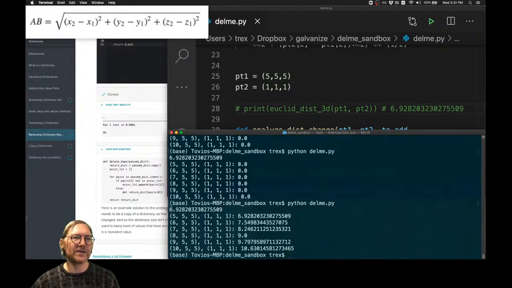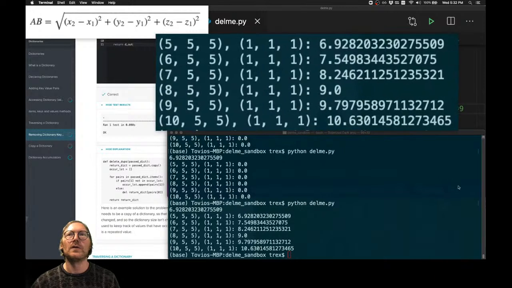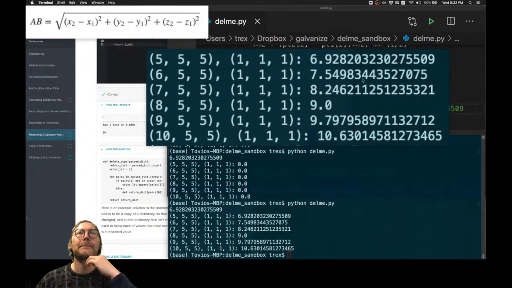Okay, so let's just take a look at this, and then I'll switch gears and answer the question that is in the Slack. We can watch this distance change, right? And this is kind of a linear change, isn't it? Now, what if we were changing more than one value, say two values?